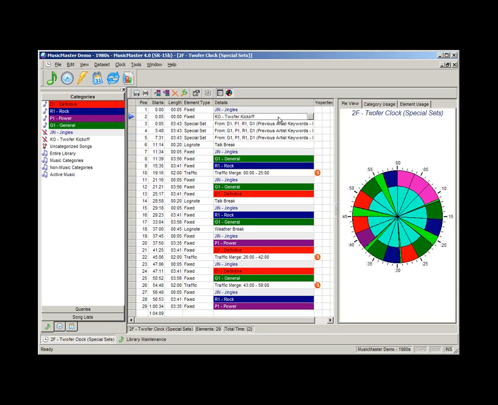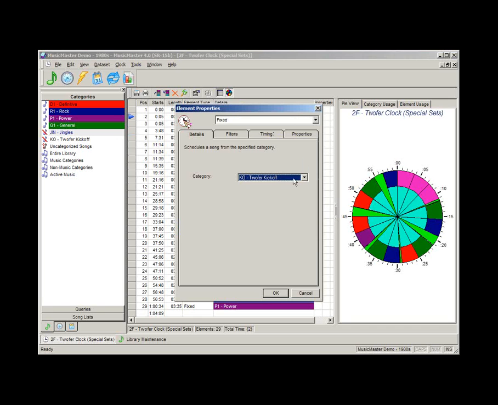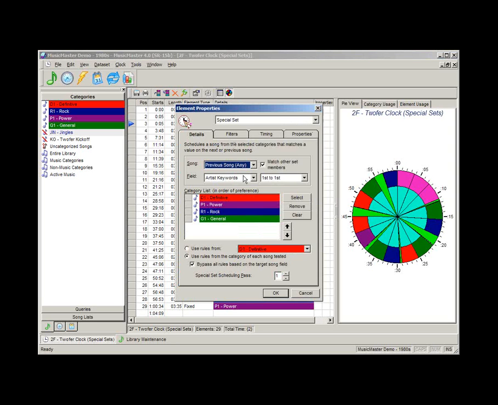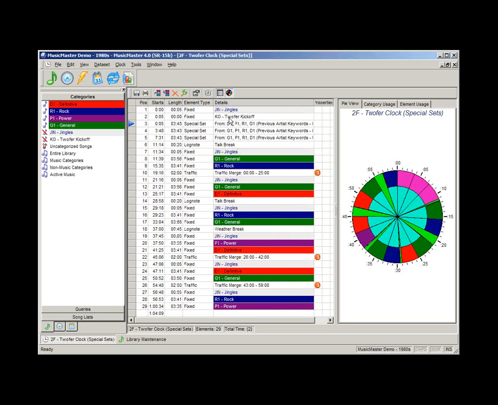This is pretty much used for thematic scheduling, but it can also be used for artist scheduling. Instead of working off of artist keywords, we might work off of the theme keyword, though this database doesn't have any. Let's use artist, for example. Let's say that our twofer Kickoff is Bob Dylan. The next song that gets scheduled would be Bob Dylan. The next song in the set might be Traveling Wilburys because it has a Bob Dylan keyword on it.